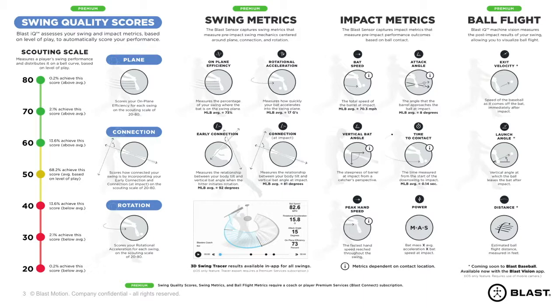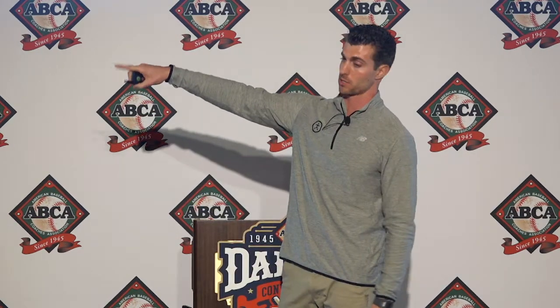We give you a ton of information, but with what I just gave you on the organism, environment, task, coordination and control patterns, and performance outcomes, we're starting to break down the information that we give you in an organized, digestible way. Our swing metrics, on-plane efficiency, rotational acceleration, connection both early and at impact, are coordination and control patterns. It's how the athlete is moving. It's whether they're adapting the barrel with their hands, or they're sequencing properly, or they're getting on the swing plane and staying connected with posture. Those are all the coordination and control patterns.